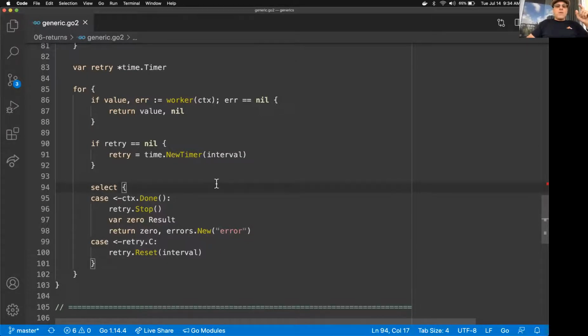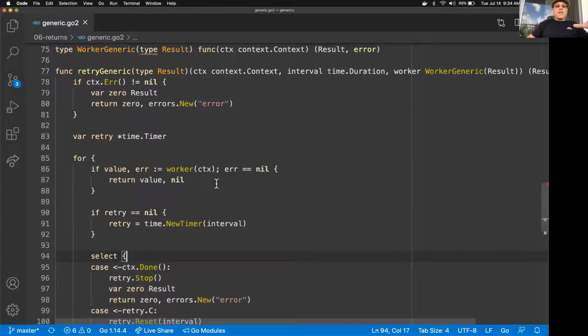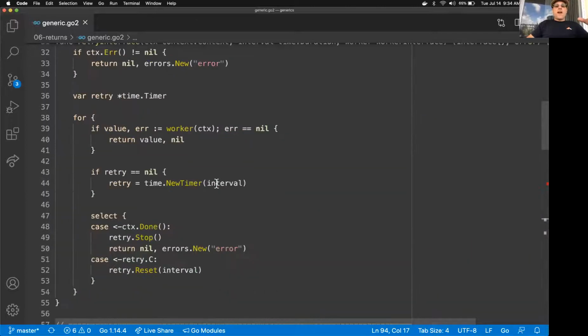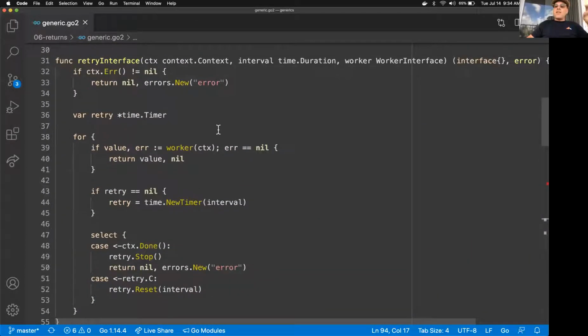Now, one other difference between this function and this one is the use of the return and the zero value. We know that the zero value for the empty interface is nil. And so you see me using, as we're taught, the literal zero value on the return for the errors. In this case, when we're not going to return an error, we use the literal zero value for the error interface.